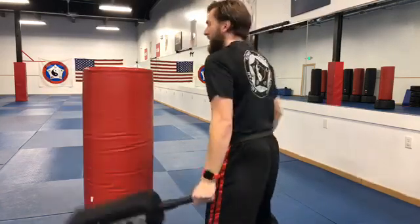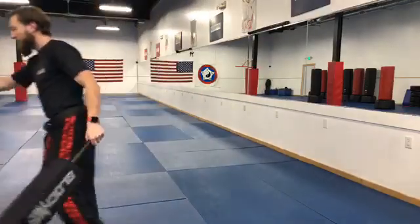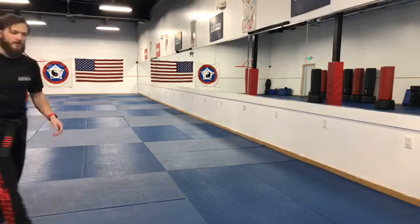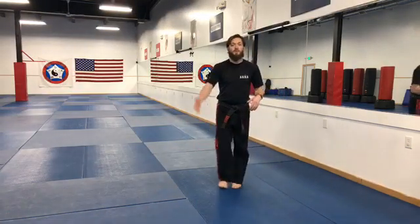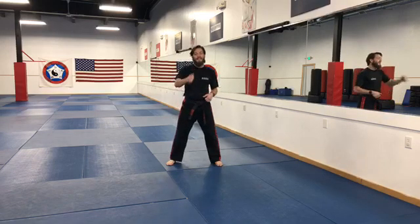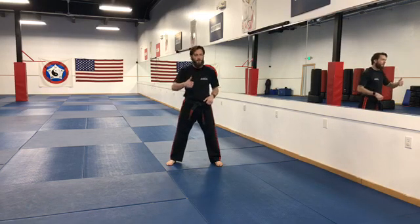and I just block up with my hand as the blocker is between me and the attack. So I want you guys to try, as best you can, to come up with your own variation of a set of basics that you guys can practice and work on. So when we do come back, you guys will have something that you've been working on that you can use in your sparring matches. Cool?